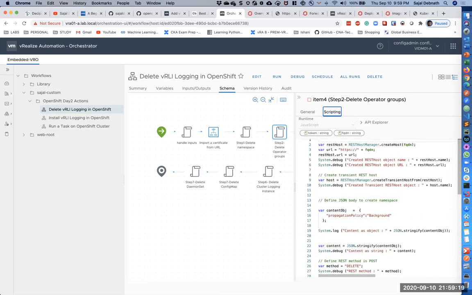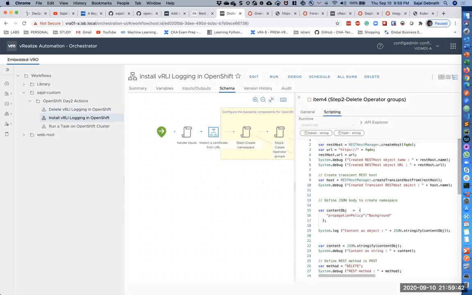Now, remember, these workflows are just proof of concept. So you cannot use them directly in production. You need to do scrubbing, error testing, and better error handling, and then catch the gotchas. All of that you need to do. But these would provide you the framework. So these two workflows are the tasks that I was given.